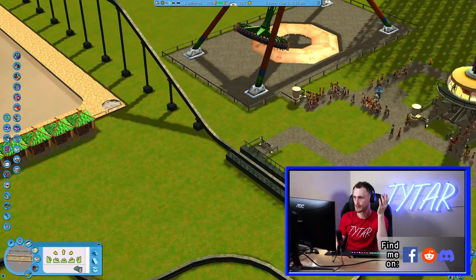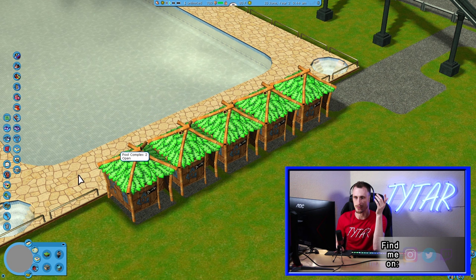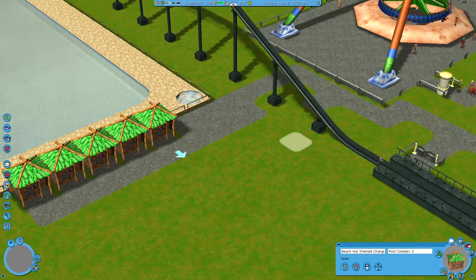I heard someone Ralph it. Now, how exactly do I open this up? Oh, I think this is how you have to do it. I think those are essentially the entrances, the changing rooms. I think you have to build the path to here, and then they walk through the changing room and enter the pool area. Is that right? Let's see if people are interested.